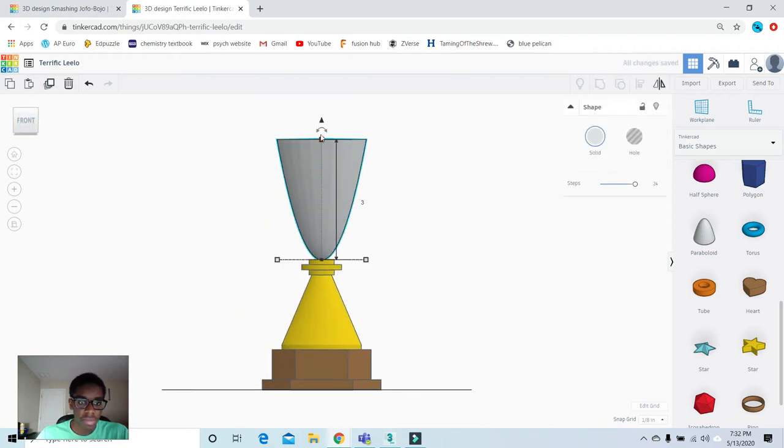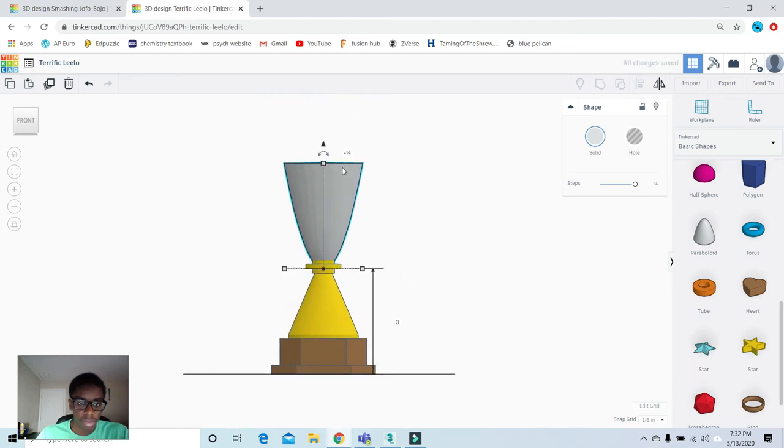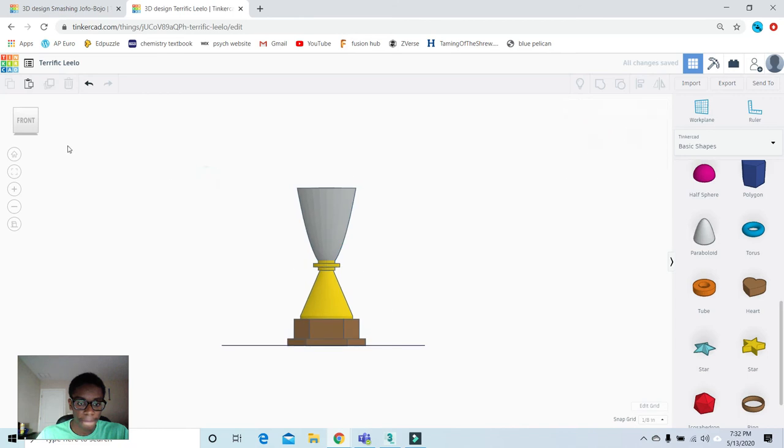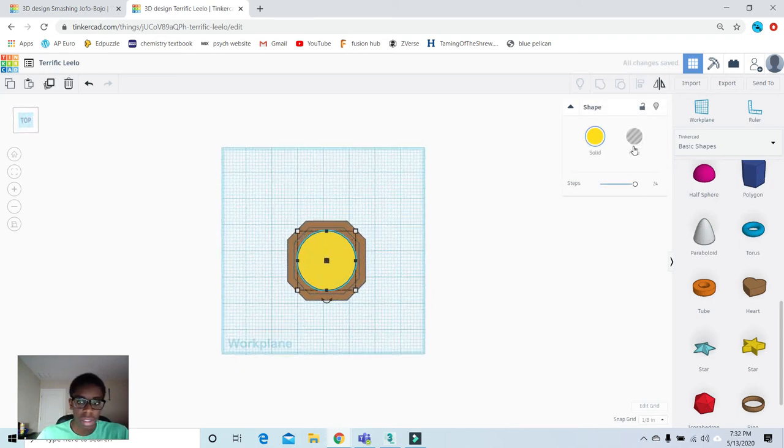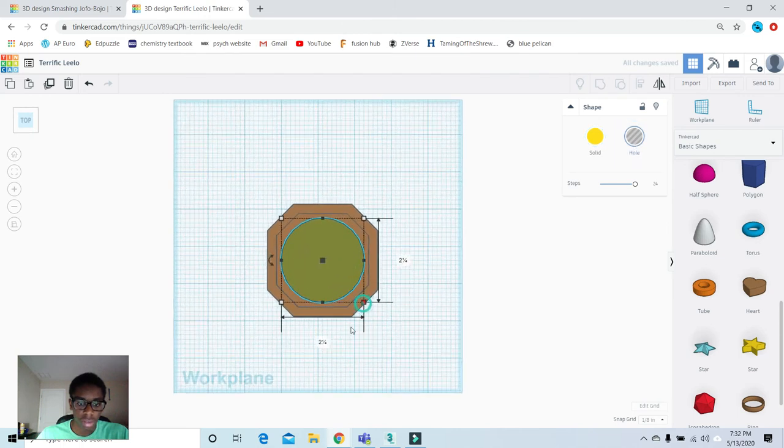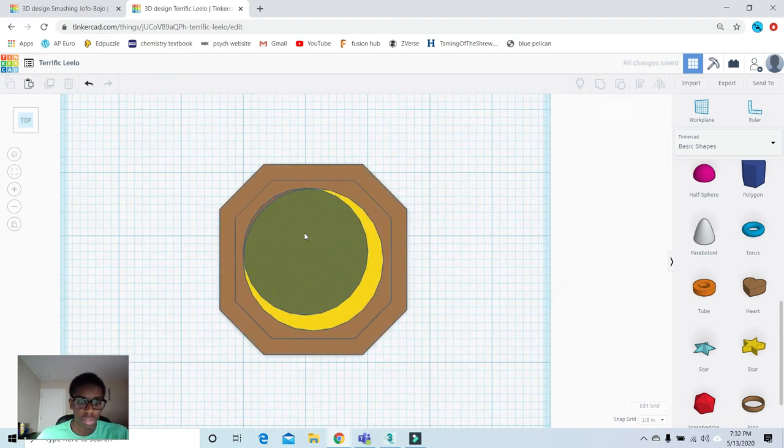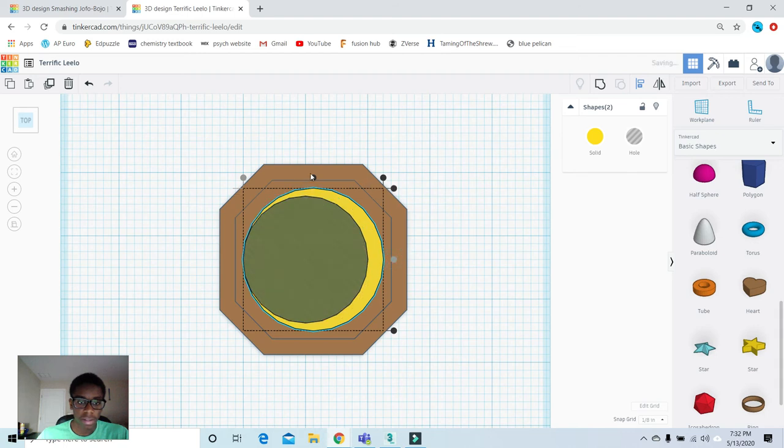After I do that, I'm going to move this down a tiny bit. So I move mine down 0.25. Then I'm going to change the color of this. I'm going to click on the cup again, press Ctrl D, and turn this to a hole, and then turn my units to 2 inches by 2 inches. Then once I do that, I'm going to hold shift, click on the cup, align, click on the cup again, and then center it.